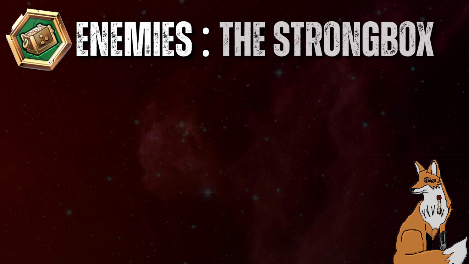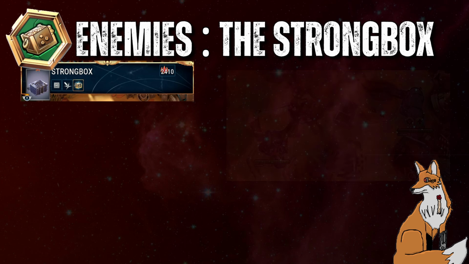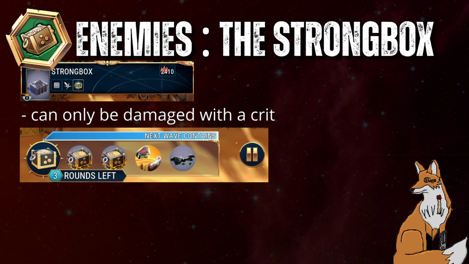I already mentioned the most important loot drop in the mode, the strong box. On most levels it arrives in the second to last turn, so your chances to kill it with that important crit are limited. You can see on top what enemies will arrive next round, so plan ahead. If you're using Sisters of Battle, you can maximize your chances by not attacking with them the round before and profit from the boosted crit chances.